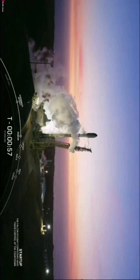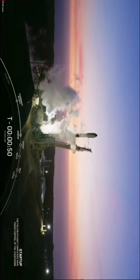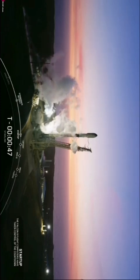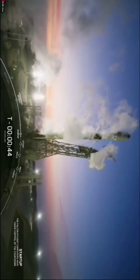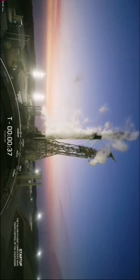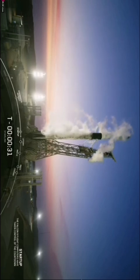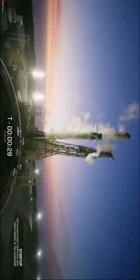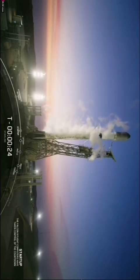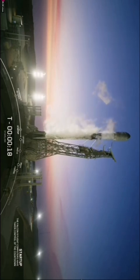Falcon 9 is in startup. Good call from SpaceX — we're now less than a minute before liftoff. The SpaceX launch director has given their go for launch. We are go for launch here in California. Less than 30 seconds away from a Falcon flight. We'll listen to the final seconds of the countdown. T-minus 15 seconds. T-minus 10.